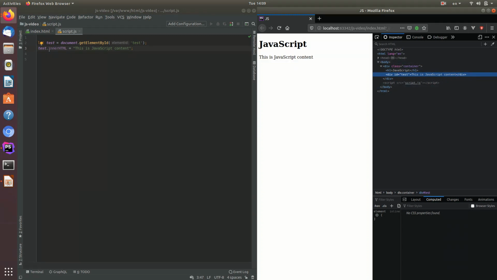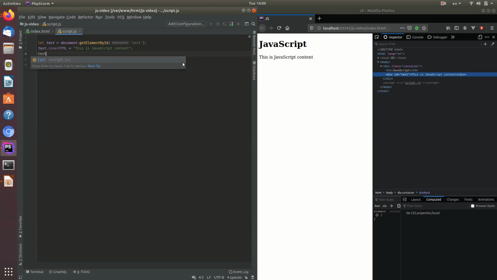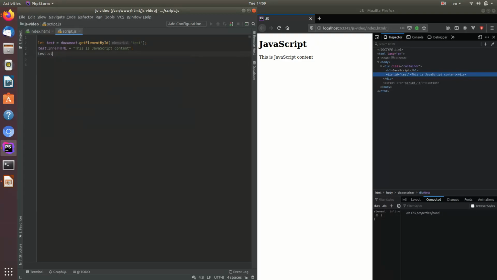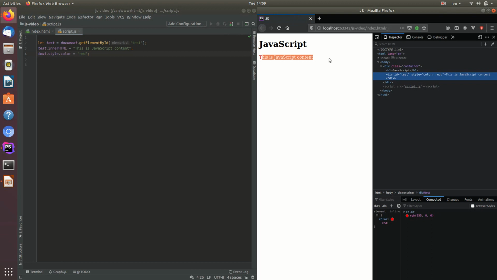Now, there's a lot of things that I can do. Let's maybe do something else. We have content, so let's go to styling quickly, just a couple of examples. You can explore that yourself if you want to. What I want to do now is say style.color, and I want to have that red. And if I reload it, you will see it's now red as well. So there are a lot of things that we can do in this respect.